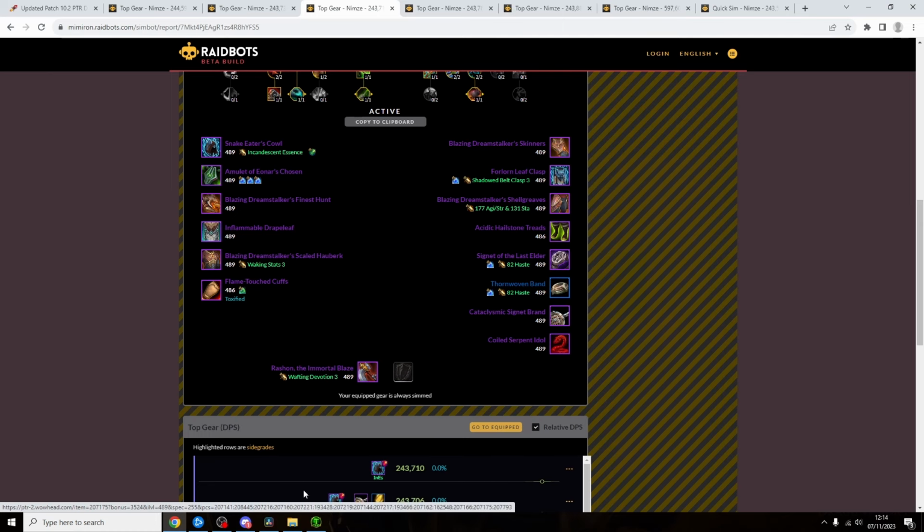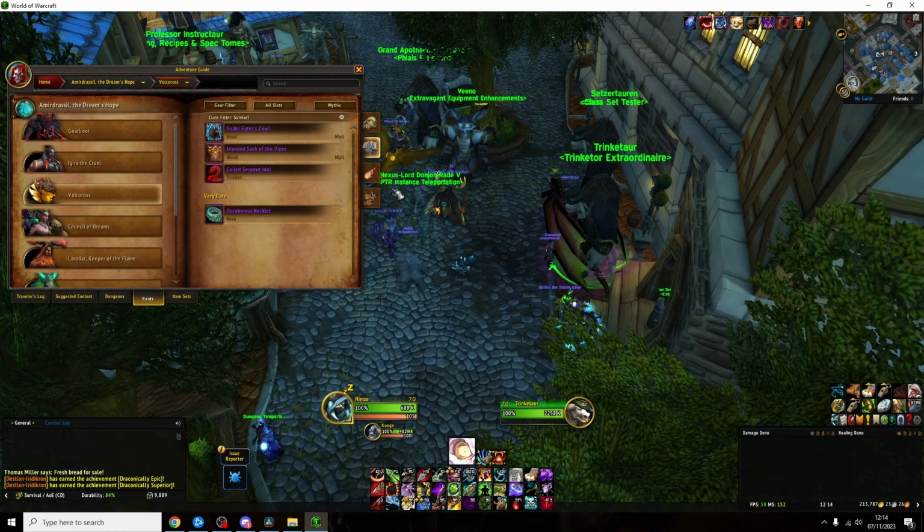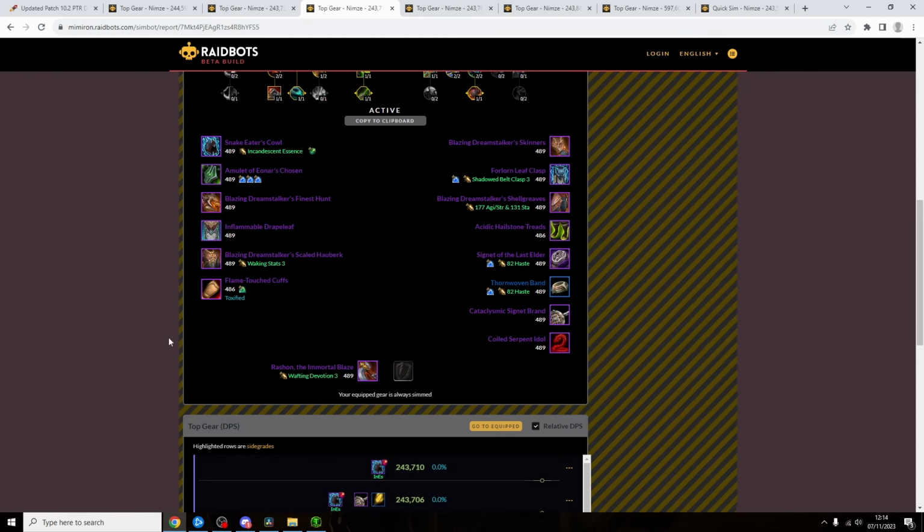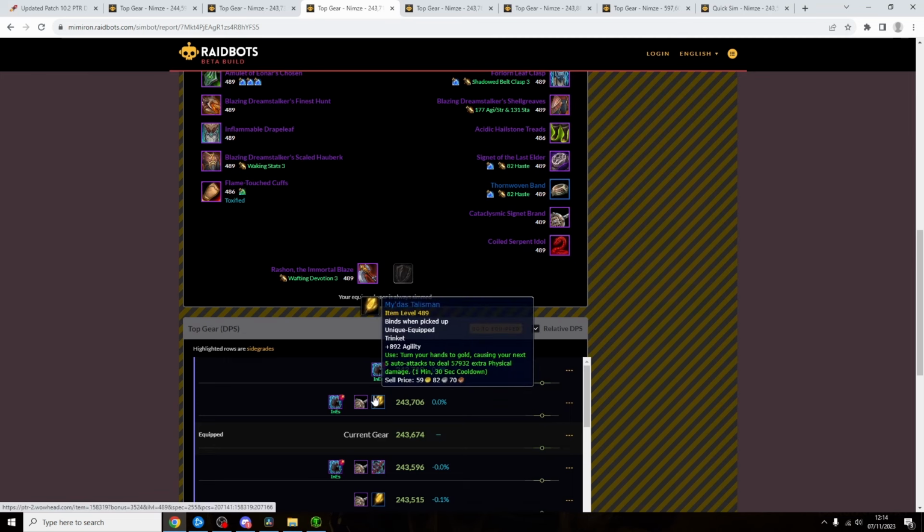We've got this one. This is from the worm boss, the snake boss, this guy. He drops this one. It's a pretty good one in single target. You're happy if you get it. But this sim's basically the same. You got Midas Talisman. This is from Atal'Dazar. Be happy if you get that in dungeons. It's a pretty good one. There's not many good dungeon ones, but it's one of the good ones.